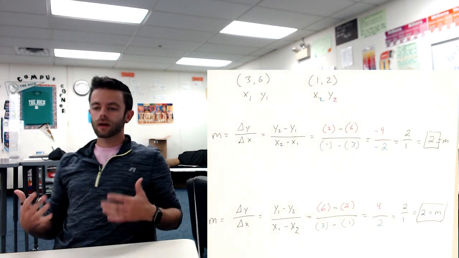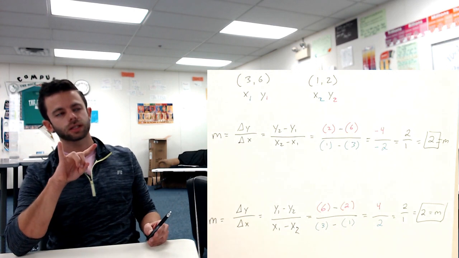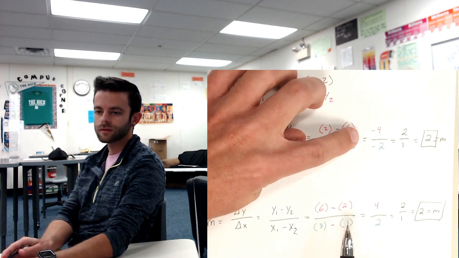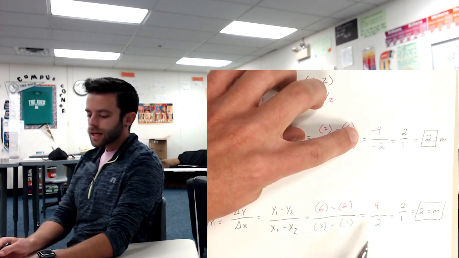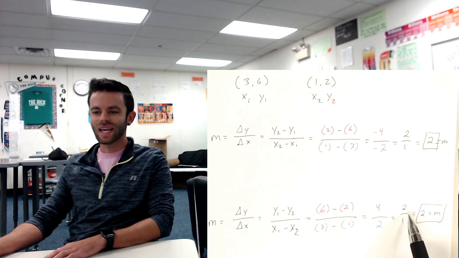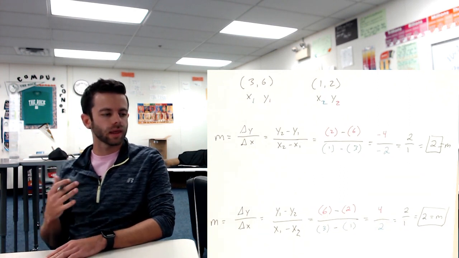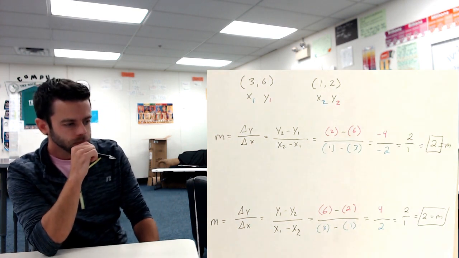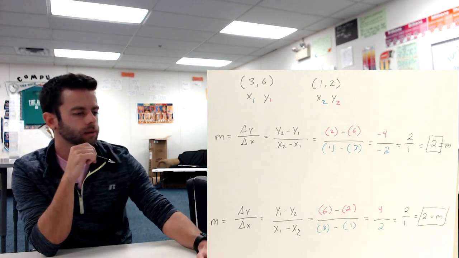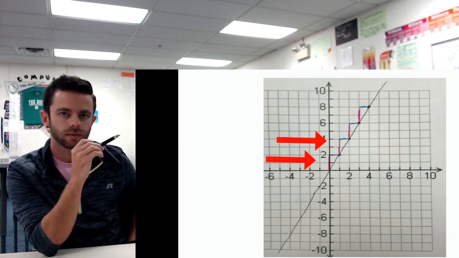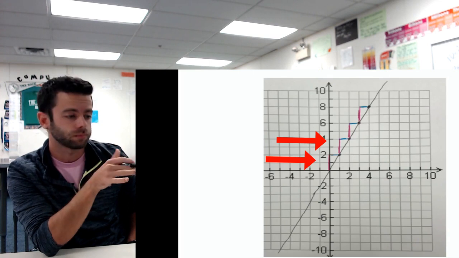So again, they are very, very similar. And actually, the reason that it works is because it's just the opposite, right? If you notice, these two, -4 and -2, which is what we got in the first one, and then a +4 and a +2, they both turn out to be the same simplified version. And that's the important part. And if you remember in the graph, let's back that up. See how now we have that rise of 2, run of 1, rise of 2, run of 1. It just depends on which points you pick, but that's why I was talking about simplifying stuff prior.